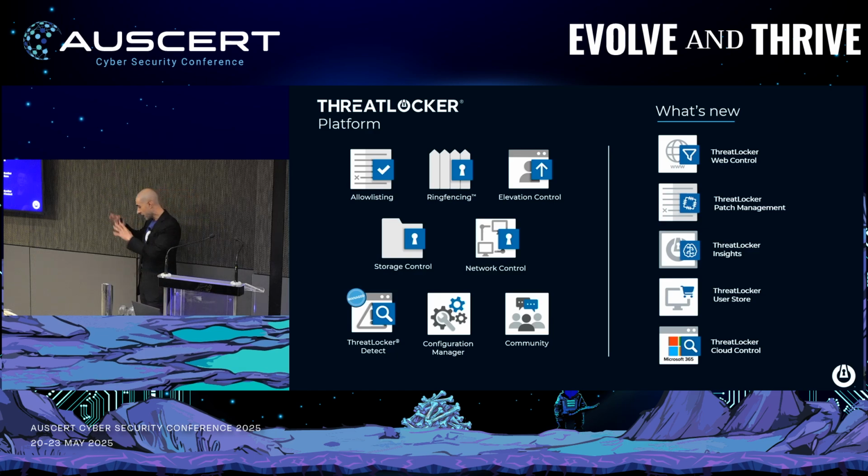And the community rounds that all off, because in the community we give you those best practice policies that you can simply download and apply to your environment very simply without any extra effort. And then what we've recently brought out on the right-hand side is our ThreatLocker web control, which is effectively blocking access, or permitting access for that matter, to various different websites, predominantly based on categories.